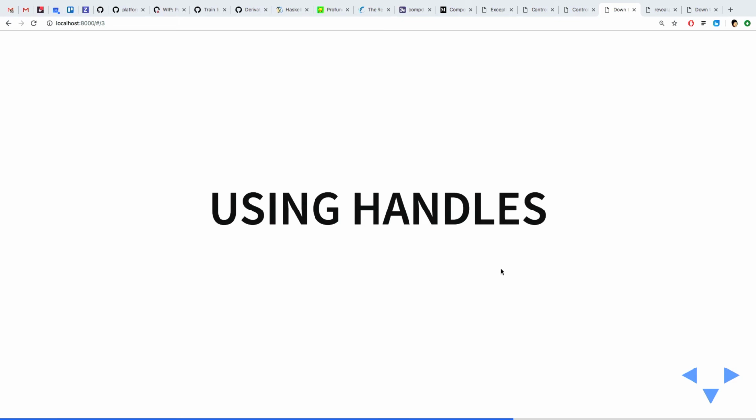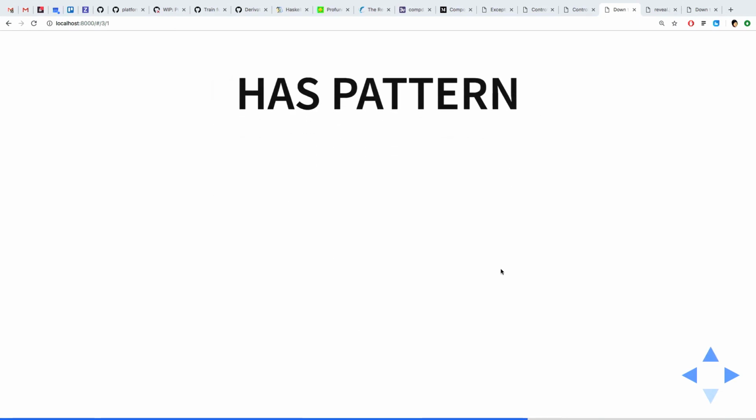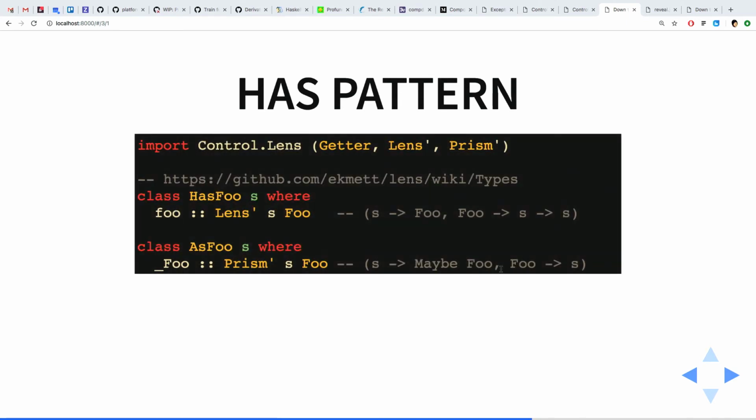So I'm going to talk a little bit about how we put together a harness that can run SGD jobs using constraint kinds and that kind of thing. And one thing we use a fair amount at work is colloquially referred to as a has pattern, which comes from the lens library. So lenses are used a lot in Haskell to access data. And what a has_foo class does is it simply says S has a lens prime between itself and foo, which basically means it has a setter, or sorry, rather a getter. It can get a foo out, and if it has a foo, it can update S's.